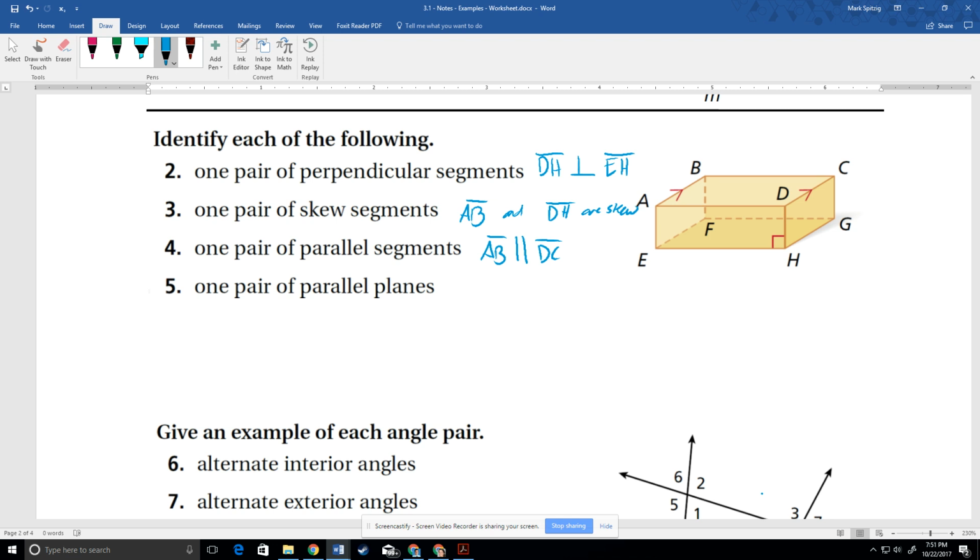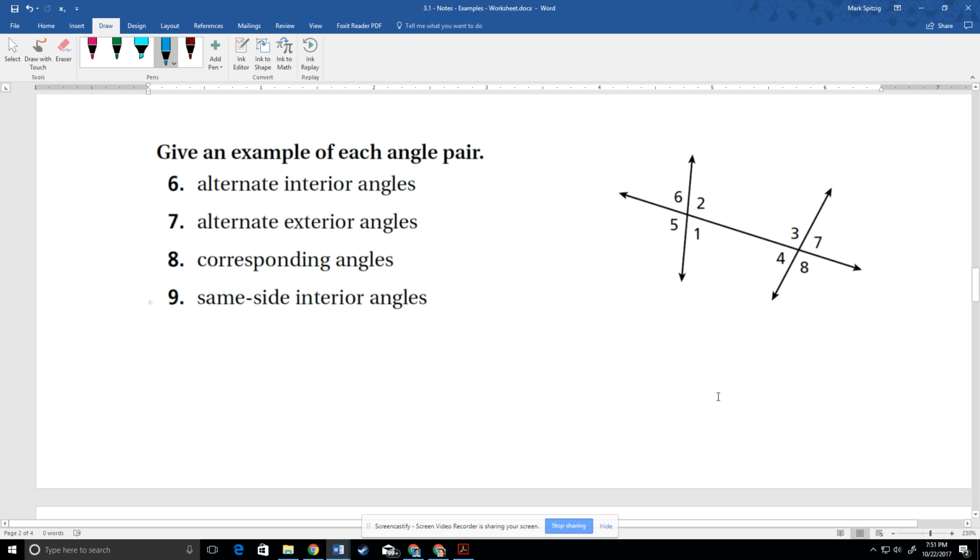One pair of parallel planes. Fewer options in this case, because parallel planes never intersect. So we're looking at either the ones that are marked, or the left plane over here and the right plane. I'll just write planes ABE and CDH would be fine. So that would be this one and this one here, which never intersect. Of course, you could also do the top and the bottom, the front and the back, naming a pair of planes that never intersect. Those would be parallel planes. Planes can't ever be skew, though, because there's no possible way for that to work.